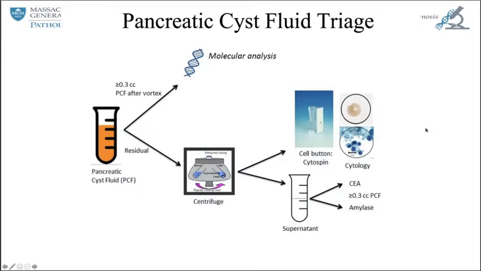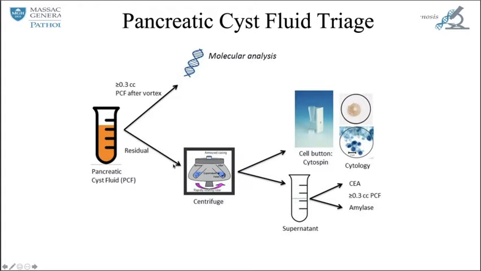So this is our triage protocol that we use. We get our fresh cyst fluid, undiluted, not put in thin preservative or SurePath preservative or RPMI, because all that does is dilute, fix, and attenuate your specimen. And you may not appreciate the background material as much. If we have enough volume, we will take an aliquot off the top of a vortex homogenized specimen and send it to our molecular lab.